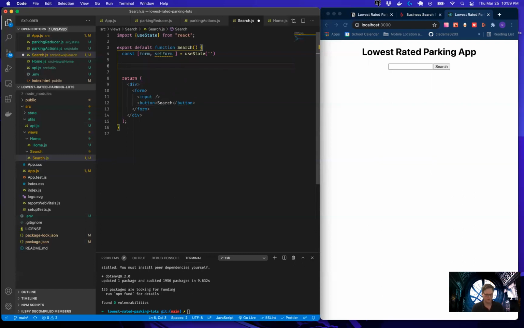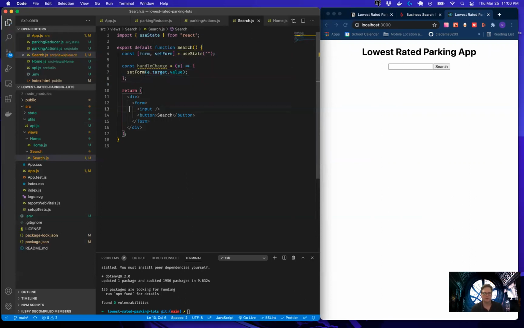So I'm going to call this const handle change equals a function that's going to take in the event object or the event method, whatever you choose to call it. And then I'm going to set my form to the e.target value.